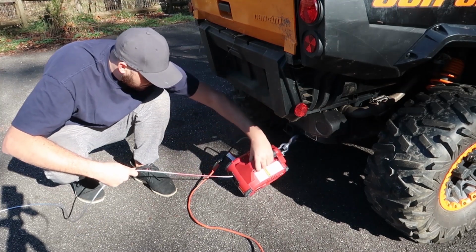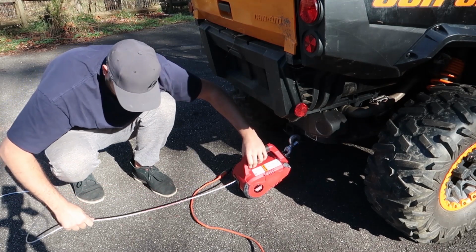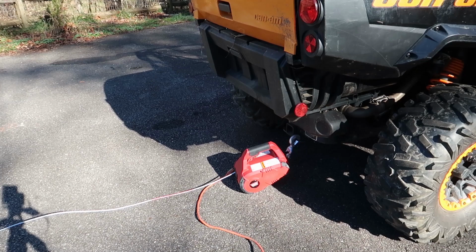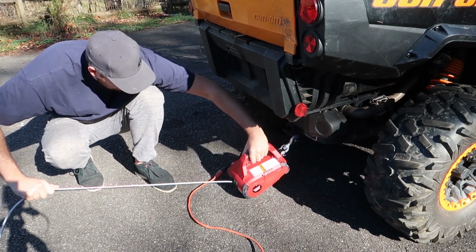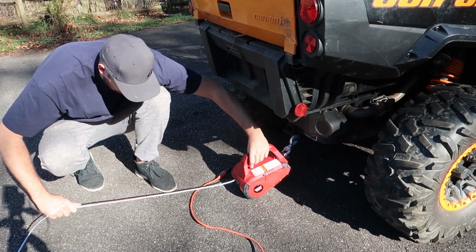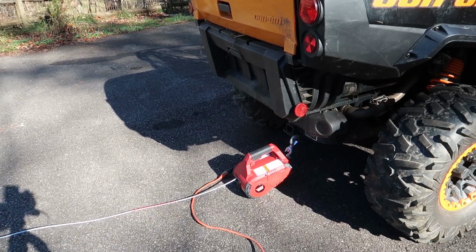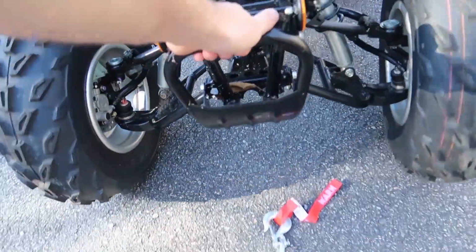I see a red tape over here. I think this is when we run out. I should probably stop. We need a little longer. Okay, it's going the other way now. So not a lot of strain, but I guess to load something up on a trailer will probably work.